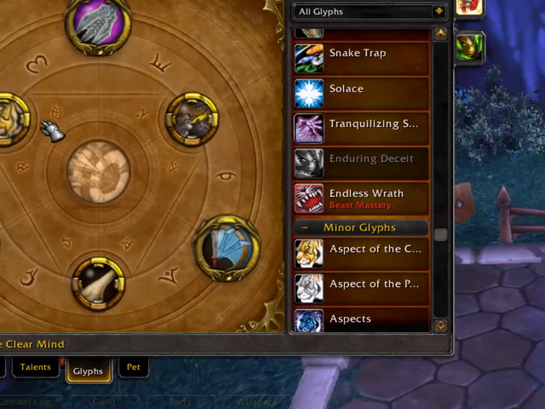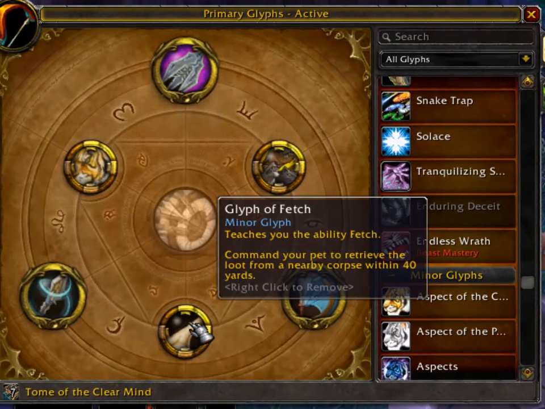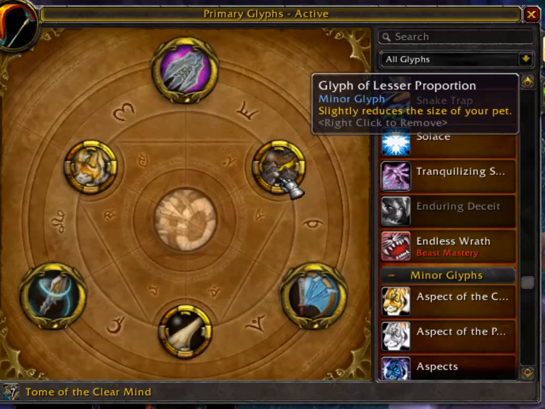Now, the minor glyphs, this one's always fun. Glyph of Fetch, especially if you're in a group in Gorgrond, using the Glyph of Fetch to find those corpses that the raid has killed somewhere that you might have missed, so you get your extra Apexis crystals and stuff that you might have missed otherwise. I like Glyph of Lesser Proportion when I have a pet out, because I can't stand gigantic pets.